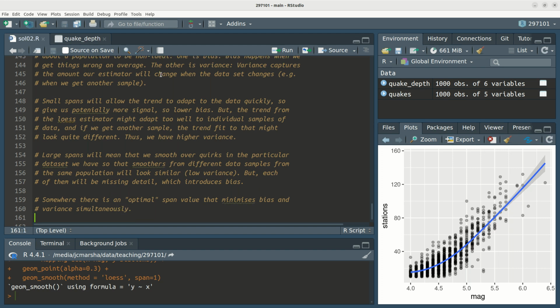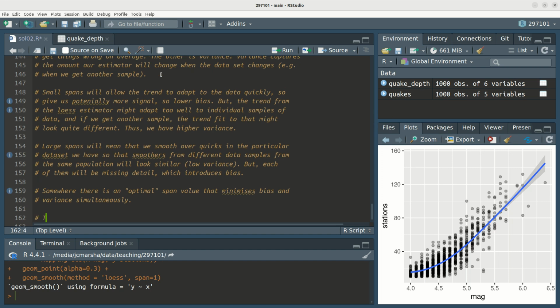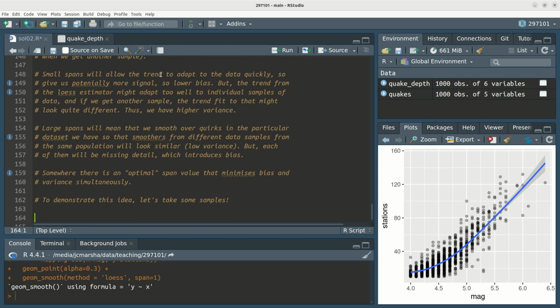So perhaps to demonstrate this, what we might do is take some samples from these data. So what I'm going to do is take our quakes data and add a new column, which is going to be our subsample.